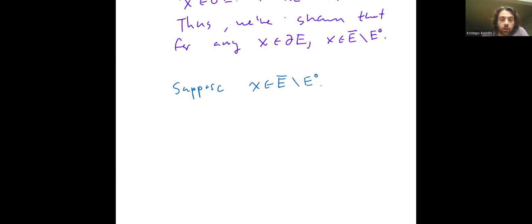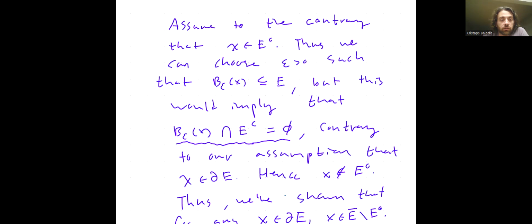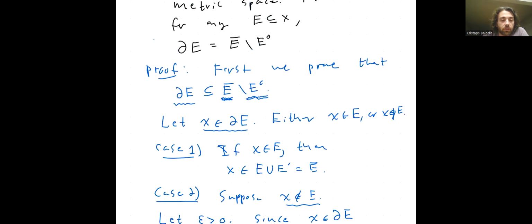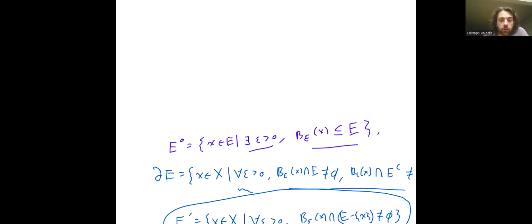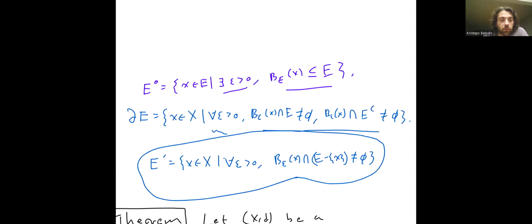So, say thus X is in the closure of E, and X is not in the interior. Okay, well, what do I have to show? Let me scroll up again. Hopefully you're not getting too dizzy. Depends on what you do on your Friday nights and how you pair that with math.